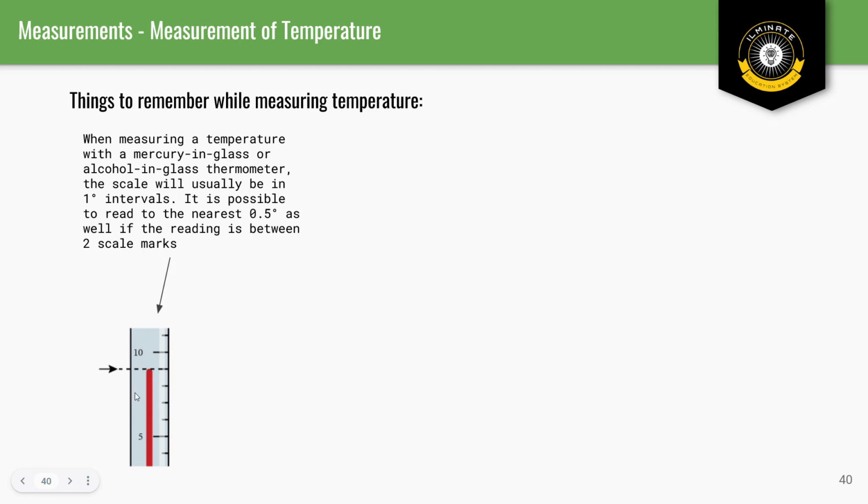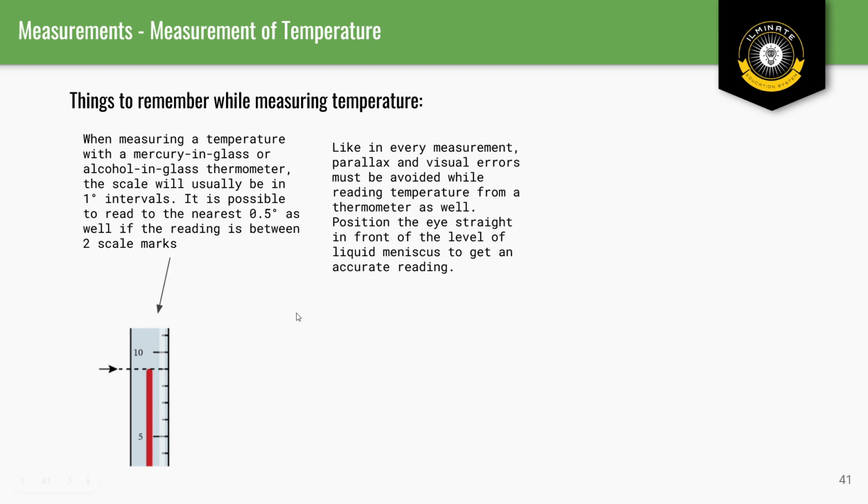So if you try to measure, it's here: 5, 6, 7, 8, 9. Actually, as you can see, it is nearest to the 1 degree interval. As we discussed before, the scale is usually in 1 degree intervals. So as you can see, the intervals 5, then 6, then 7, then 8. Basically, these scales right here are 1 degree apart, and that's why we can measure closely to 0.5 degrees as well. For example, if this red line had been halfway between 9 and 10, we could have said that it's 9.5 degrees. And that can actually be accurate because it's exactly halfway between them.